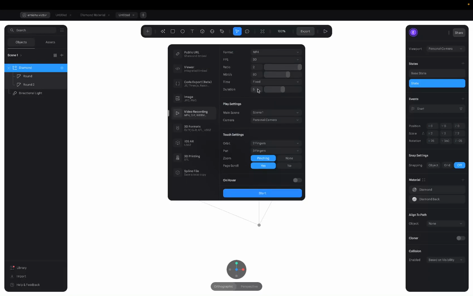In this fixed field, I'm going to enter that value, the duration of 10 that I entered in the event creation. So I'm going to enter 10 there so that it records exactly 10 seconds. I don't have to keep watching or anything. And yeah, I think that's all really. For the FPS, I'll set it to 60 because I like it high. The higher the FPS, the smoother your motion. The ratio and those other things, I'm just going to leave them.